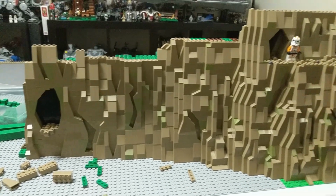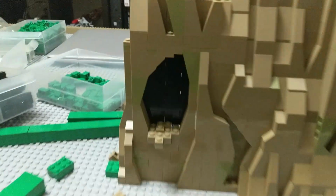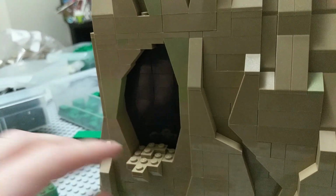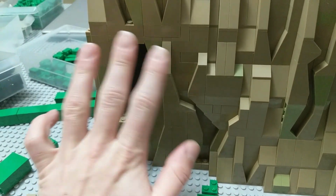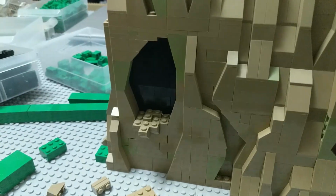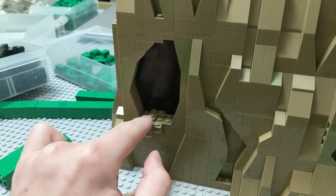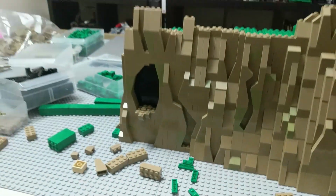I'm back with one final update for the week, and I was able to get those two caves put in that I was talking about earlier. So the first one down here is a more natural cave, something that a creature, some kind of animal would live in. It's not super deep, it's only two bricks deep. And behind it, I put a wall of black brick. I really enjoy using this technique for caves because it allows me to put a cool looking cave in there that looks deep and has something going on without actually having to put in all the work. So I might have some small creature perched right here on the mouth of the cave, but I don't plan on doing a whole lot with that. It's mostly just there for looks.